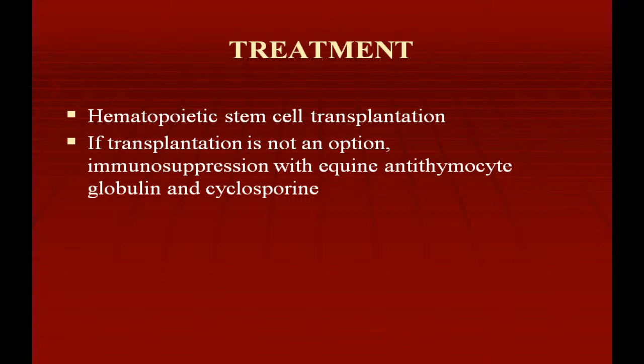So treatment is quite difficult, because, as we said, in half of the patients we don't know the real reason. If we know the reason, we try to avoid it. But in general, treatment of aplastic anemia is hematopoietic stem cell transplantation, and immunosuppressants can sometimes be useful, with equine thymocyte globulin and cyclosporine. Sometimes we need both, so we use a combination of these methods. Sometimes it can be separately. But in general, the prognosis for the patient's life and the course of disease is not very good in aplastic anemia, and as you see, treatment also is very specific and sometimes not very effective.